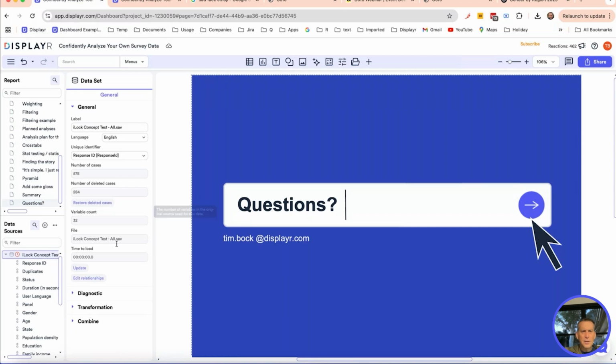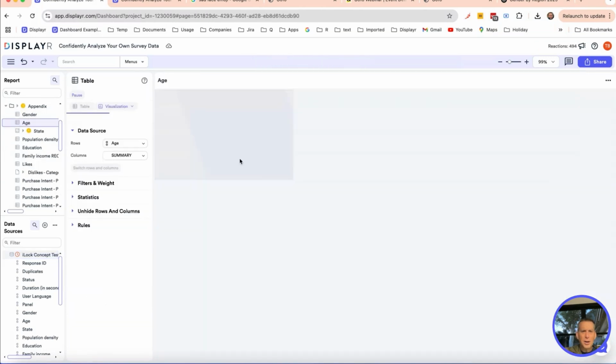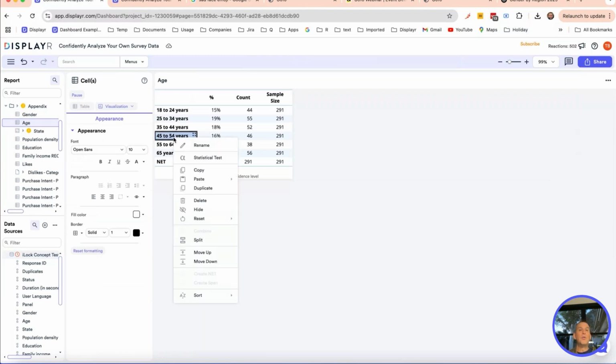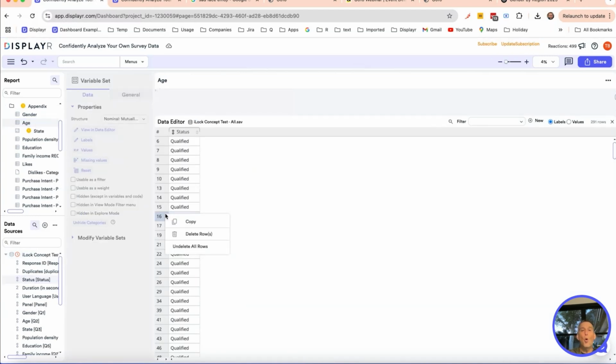When I'm deleting data, there's two basic ways I can do it. So if we go look at these tables, for example, if I were to right-click on this category and go delete, it would delete the data from that category from age. And so I'd never see data on age for 45 to 54-year-olds. It would instead be recorded as missing data. And that's done at the question or the variable level. It doesn't apply to the whole data set. When I deleted the raw data, which I was doing in the data set by right-clicking, going delete, I'm deleting it for all of the responses.